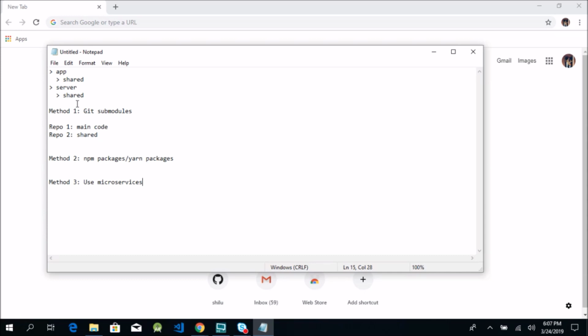That is one advantage that you don't get with Git Submodules and npm packages. The disadvantage here is that the REST API call takes some time, so that might be one disadvantage. But when you're just building your app, I think it's a good approach because it saves you time.